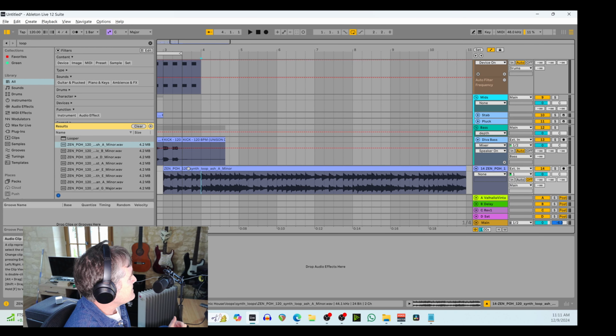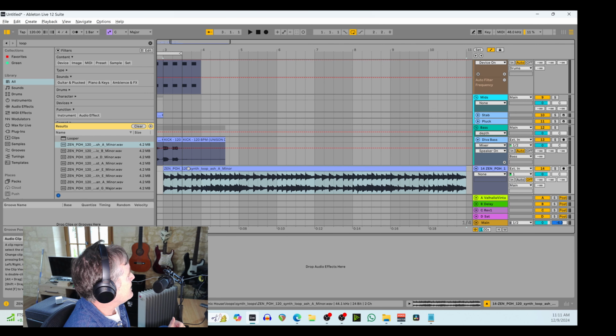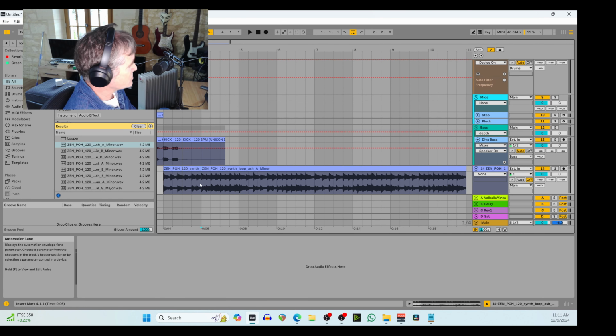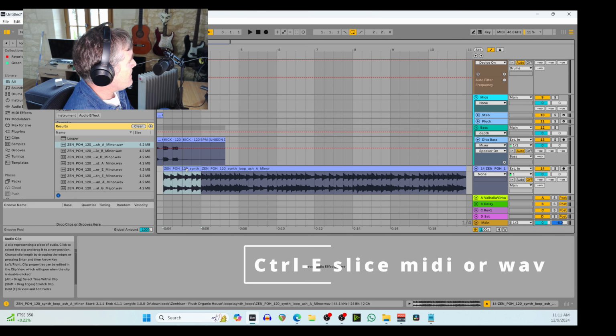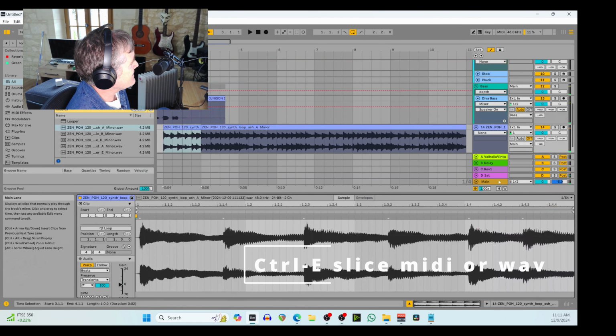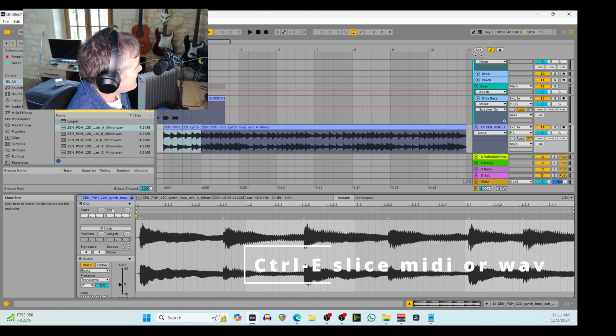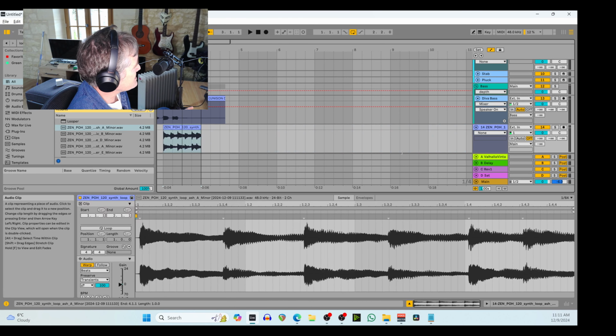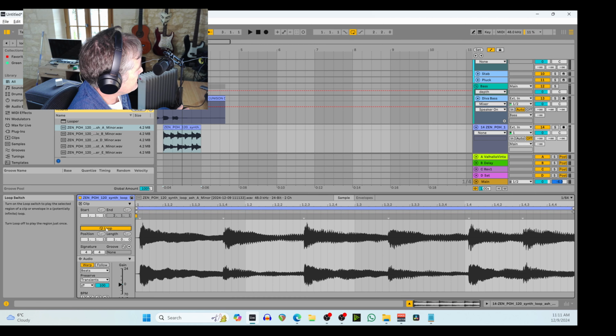One way to do this is to use Control E to slice it, and then we can use Control J to consolidate this clip. Using Control J will put the endpoint markers in place for us, and then if we delete this, and we then wanted to loop this section onwards, we'd have to hit this loop button here.